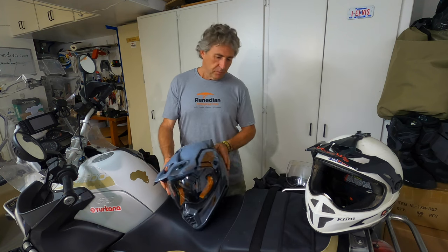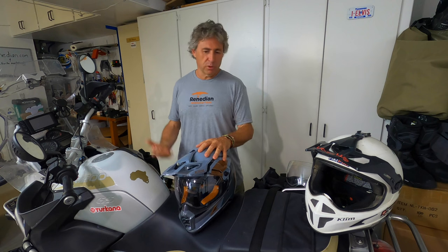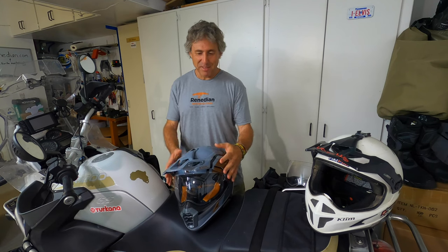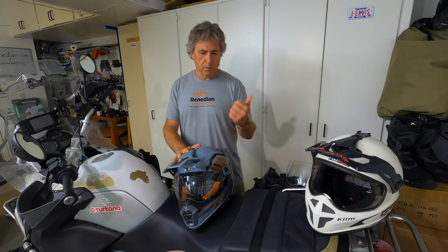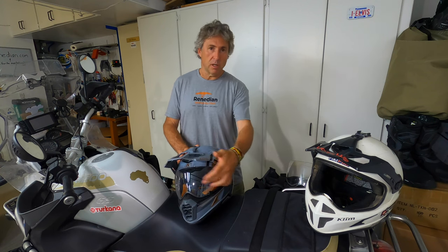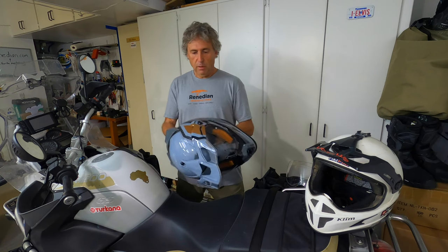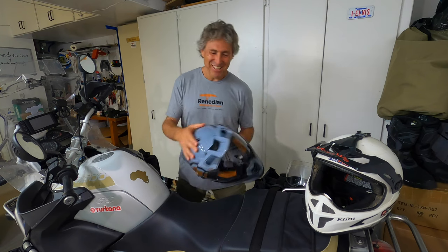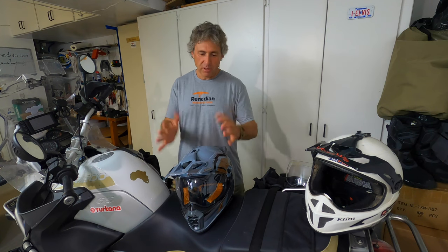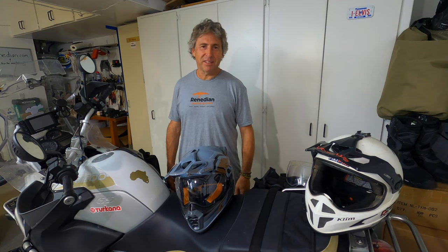That's a quick rundown on this helmet. I'm quite excited to use it. Unfortunately we can't get back to Bolivia immediately — it will take another month or two or three, maybe even more, because of the lockdown and the closed borders. All in all, I'm pretty stoked about this helmet. Klim is giving you a lot of stuff with it — good warranty, two visors, pinlock system, and replacement parts. I got the Area 51 gray — a really nice color — and we'll give feedback later. If you can't afford the new Pro, the old Creos is a bloody good helmet. It's been proven, it's been in the market for a long, long time. It's a good, good helmet.